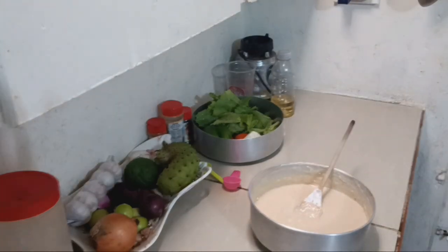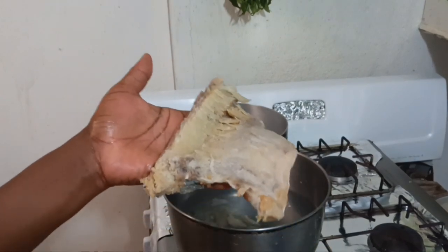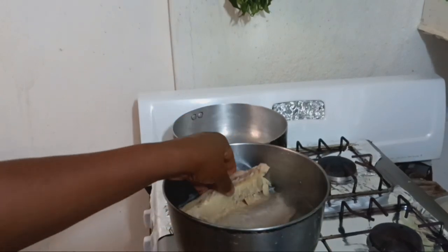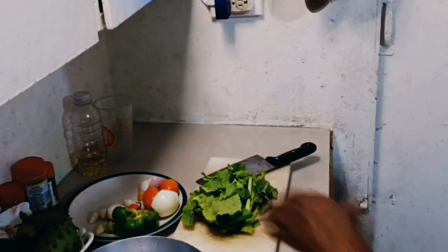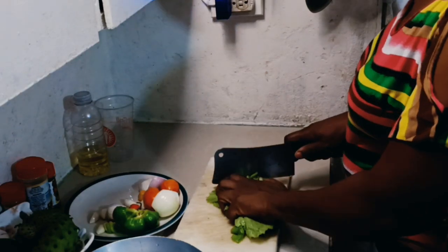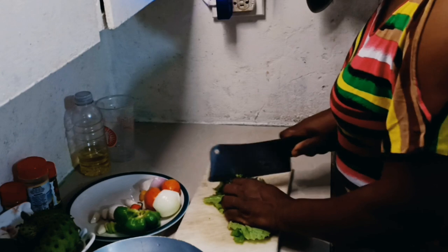I'm now going to set this aside, and here I have a salt fish, and I'm going to add it to the water on the fire to boil. After boiling the salt fish, I'm now going to cut up some vegetables. First, I'm going to cut some fresh parsley.